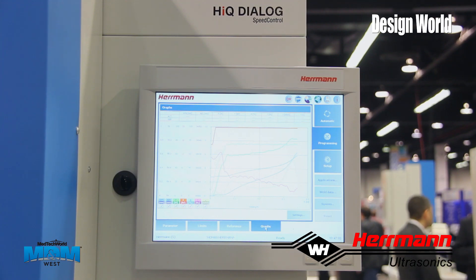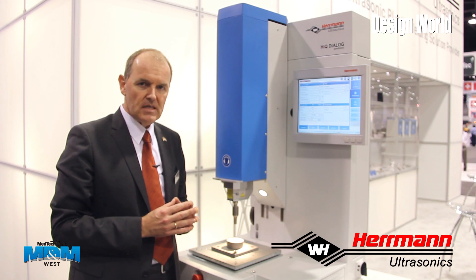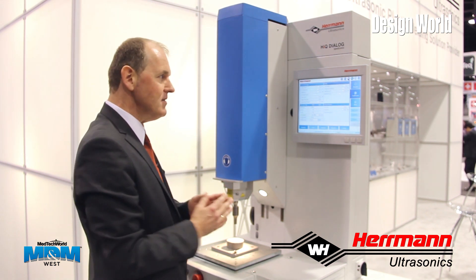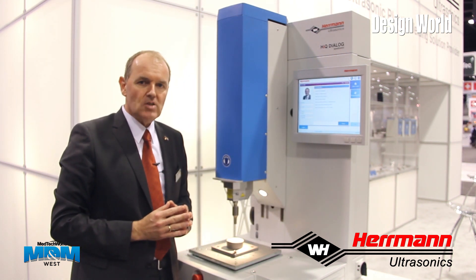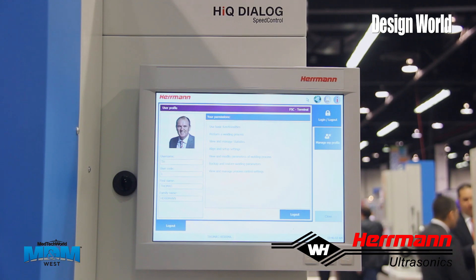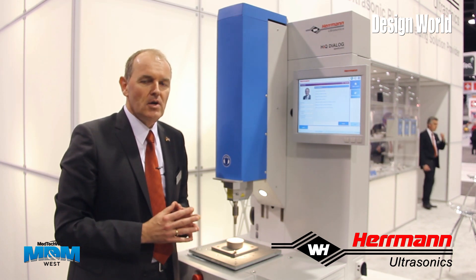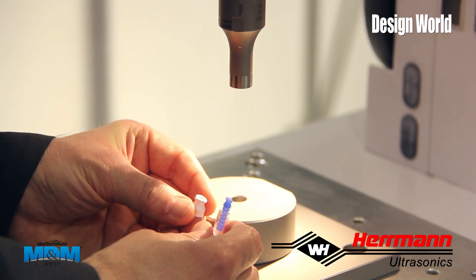Another major concern in medical device assembly is to meet the requirement called FDA CFR21 Part 11. Permatasonics developed a software to specifically meet all these demands called FSC, which stands for FDA Software Component. It is an integrated part of the machine allowing to program unique user profiles, thus generating electronic signatures, allowing every change ever made to the production program welding medical devices to be tracked.